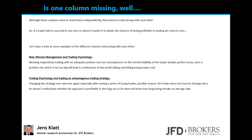So is selling ice cream in the summer a profitable strategy? I bet it is. Nevertheless, there are probably rainy days out there. That just happens. Rainy days happen also in summer. And now the thing is, you have to still understand that you're not going broke if it rains, let's say, five days in a row. You're still profitable with your business idea. And it's the same with trading. If you do not have this trust and confidence in your strategy, you will definitely face a lot of problems in the long run with your trading. And that's one of the reasons, even though I know it's very, very hard, but it's the work you have to put in building a strategy and analyzing data series and all this.